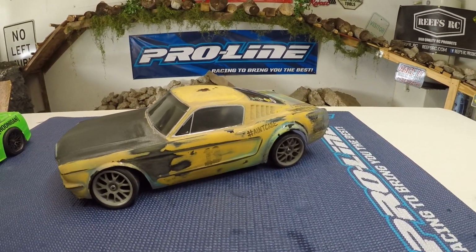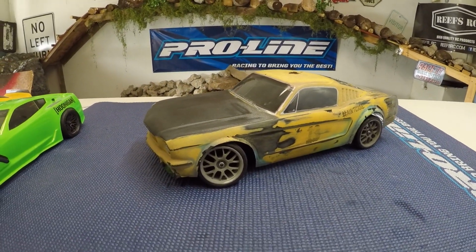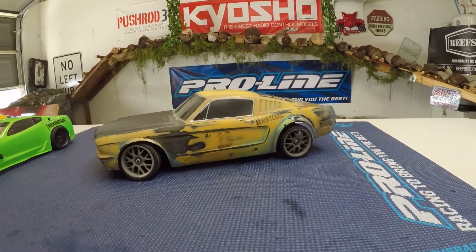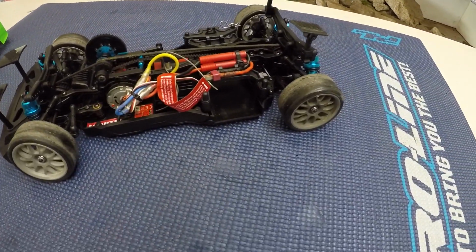As you can see, it's kind of ratty. I went for kind of just an old beater look on it, and I think it turned out pretty good. People really seem to enjoy the videos on Instagram, and y'all are going to see it in action here real quick. Okay, with the body off, you can see, I've got hard drift tires on it.